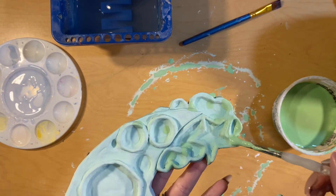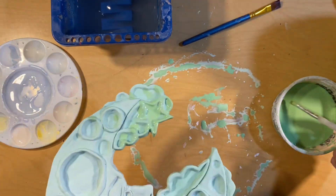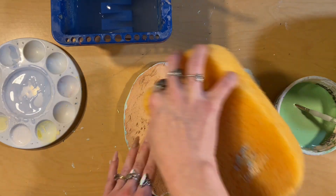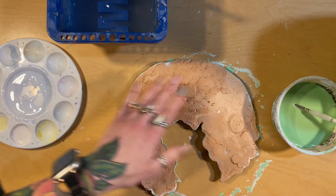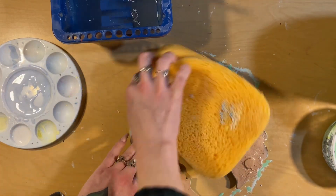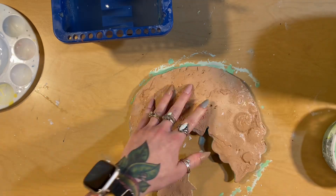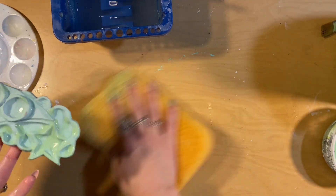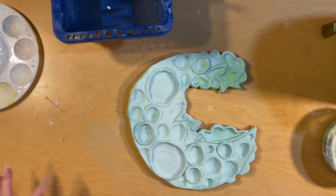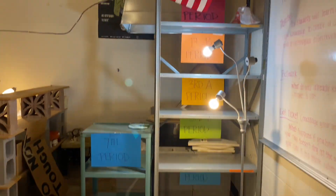After it dried I noticed some very noticeable spots that didn't get the clear coat, or the clear coat got rubbed away when I tried to add another layer. On the back I need to get the glaze cleaned off — if it's not cleaned off it will melt in the kiln and stick to the kiln shelf or other pieces. You can use a paintbrush for smaller areas, but a sponge works better for the edges since it has more texture for scrubbing. I then had to re-glaze spots that got rubbed off when I set the piece face down on the table while it was still wet. Now I'm putting it on the shelf to dry properly.